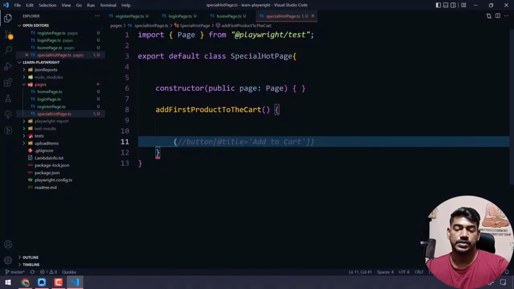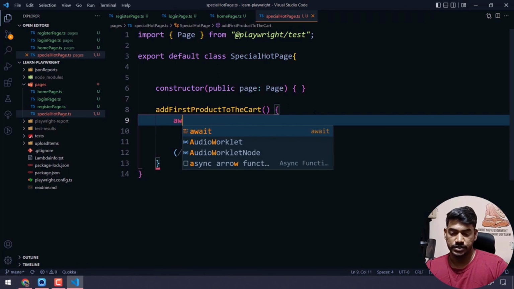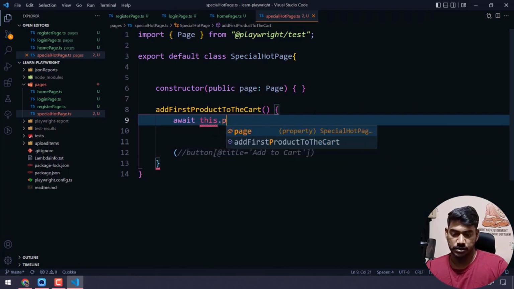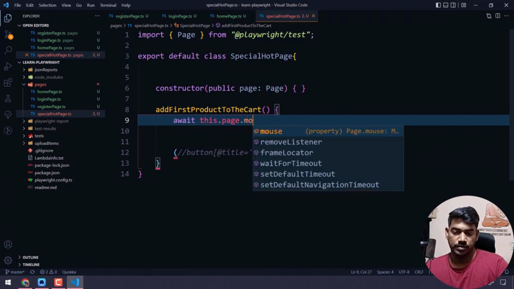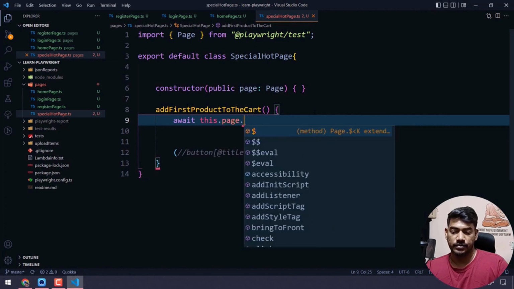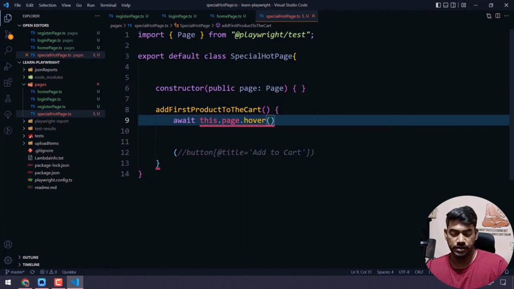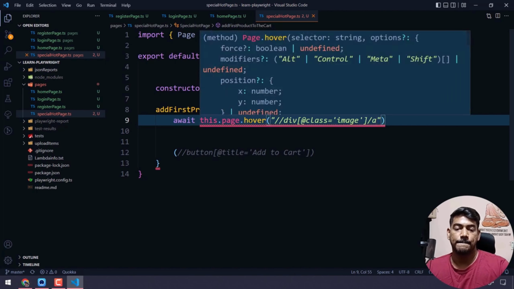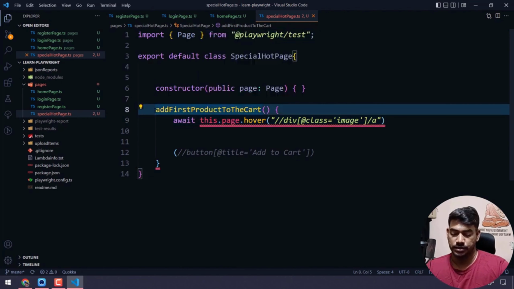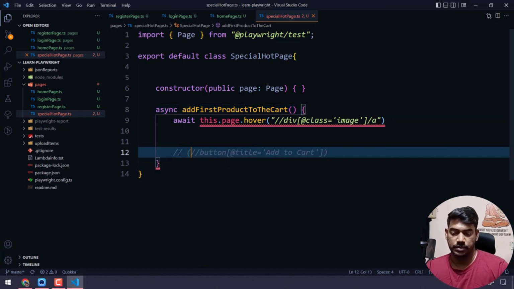First of all, we have to do the mouse over, right? So we'll say await this dot page dot, what is the function, hover is the function, right? Hover, and the element option. This is going to be async. Let me comment this line.